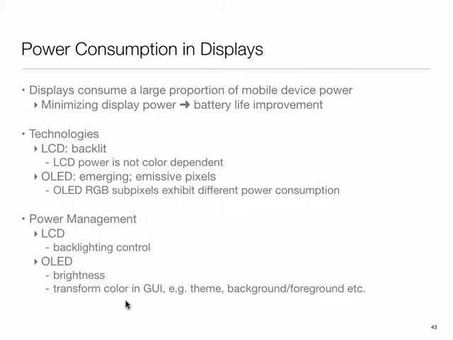And you cannot change colors in photos and all, but you can certainly change it for the GUI elements and things like that. So for example, the newer Samsung phones have this mode where when the battery is close to dying, they kind of switch into a black and white mode. Okay, so that's an example there. But you could be more aggressive. There are color schemes which are more energy efficient than other color schemes. Okay, I mean clearly something which is white dominated is going to be more energy consuming than the one which is not.